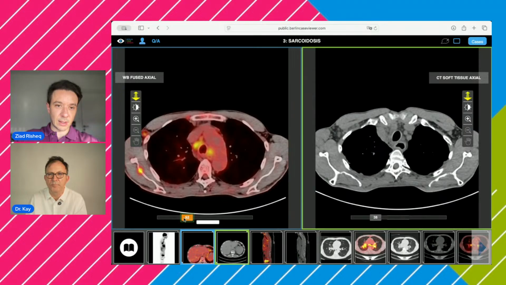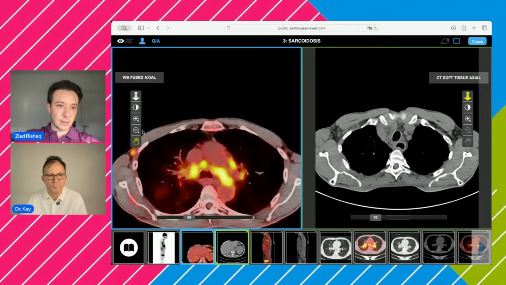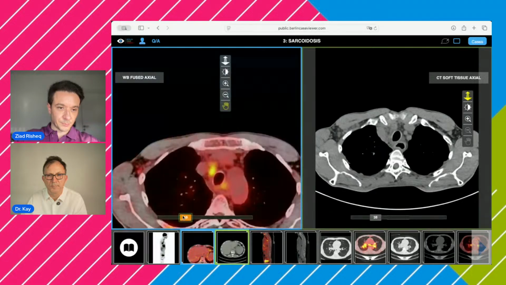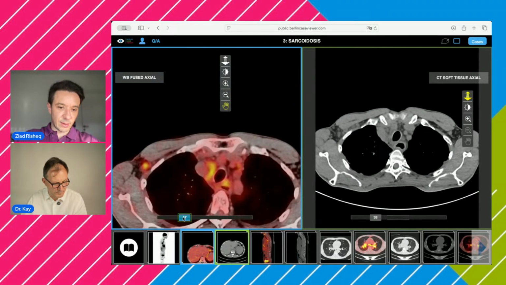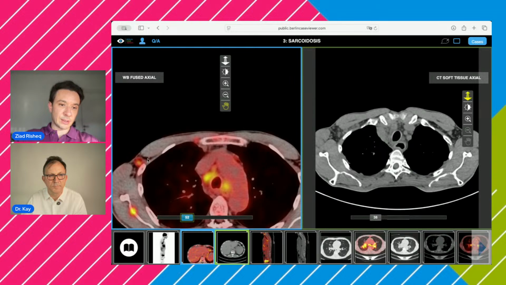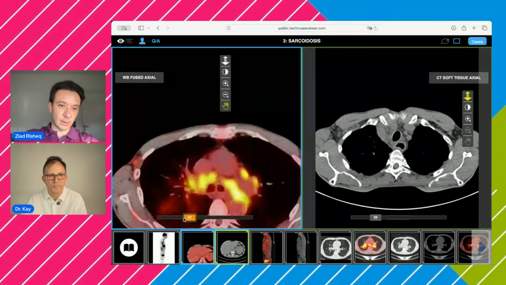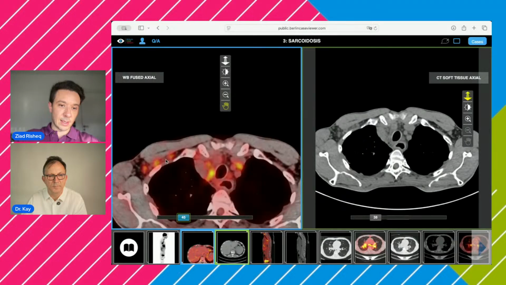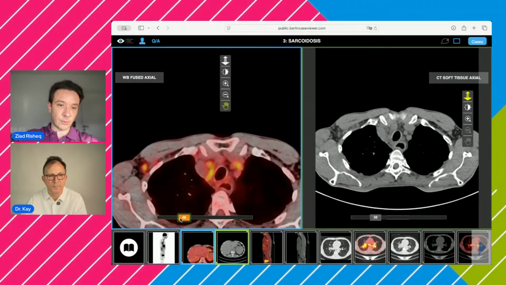It is showing mild uptake. And let's take a look at the axillary lymph nodes. So here we have axillary lymph nodes. This is level 1. This is below the lateral edge of the pectoralis minor. So here we have level 1 lymph nodes. And here, posterior to the pectoralis minor, we have level 2 lymph nodes.